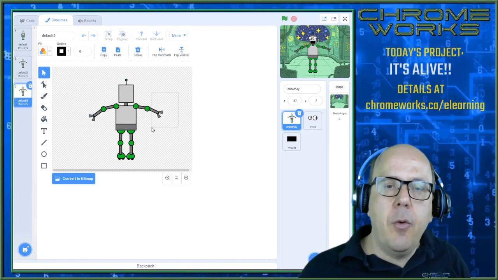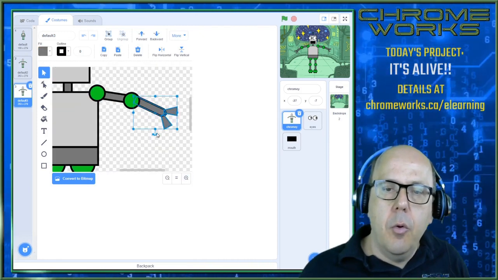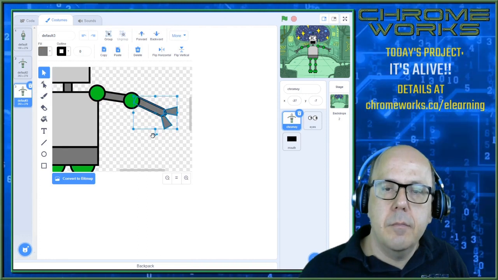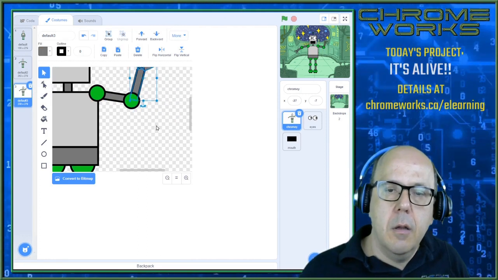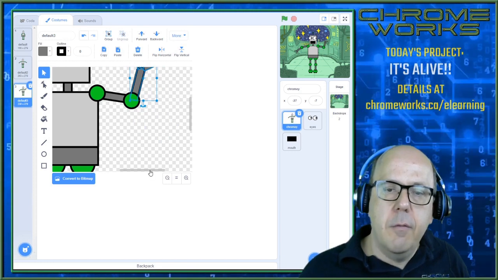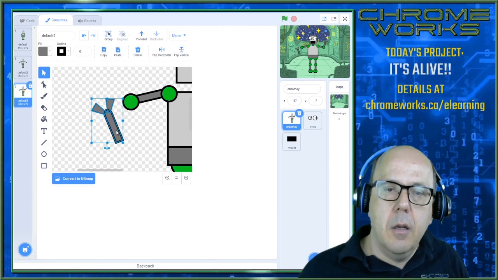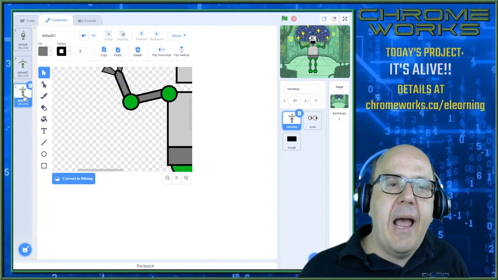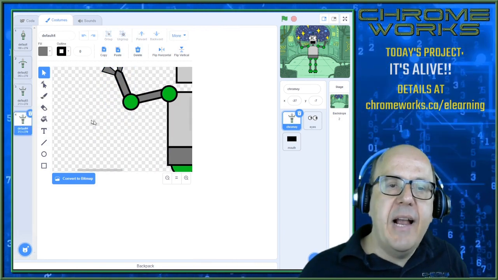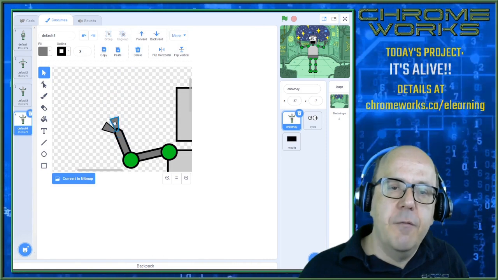So I'm going to grab everything below the elbow, rotate it, and move it up here again. And let's do the same with his other position here. Rotate, like this. And I'm going to do one last one that's identical, except his fingers are closed. So we're going to have him kind of snap his fingers a little bit.